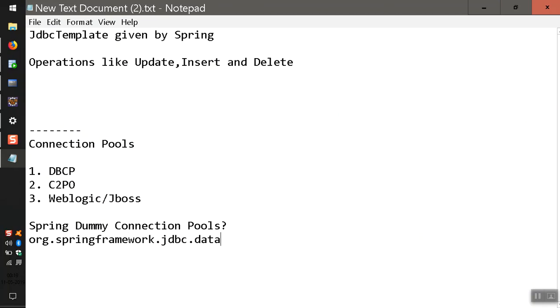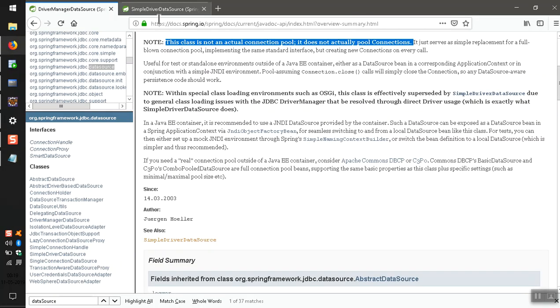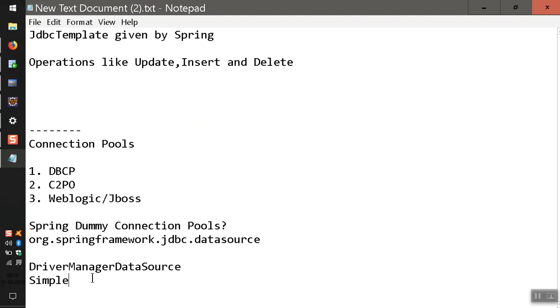The first one is DriverManagerDataSource. This is one class. The other one is SimpleDriverDataSource. This is the other dummy connection we have. So we are going to go with DriverManagerDataSource. I'm going to copy this.